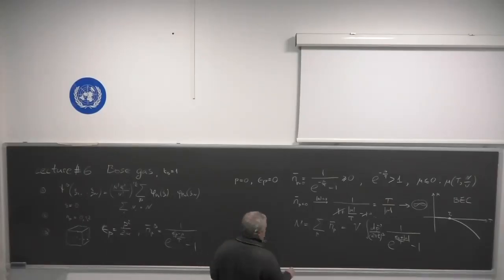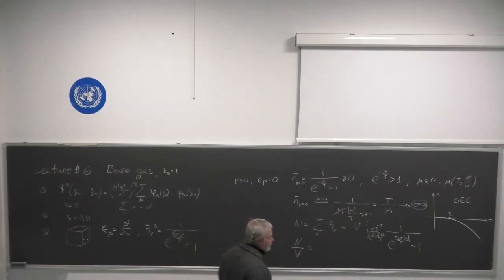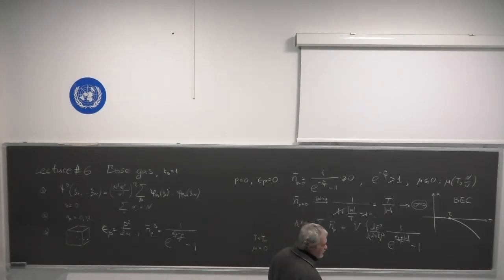So, at temperature T equal to T node, we said that the chemical potential is equal to 0. So then we will plug chemical potential equal to 0 and T node into this equation. So N over V on the left-hand side is equal to an integral, which I will treat in the very same way as I did for fermions, namely, I come to the energy unit. The spectrum is isotropic, it's p squared over 2m. Therefore, I will come to the spherical coordinate system.